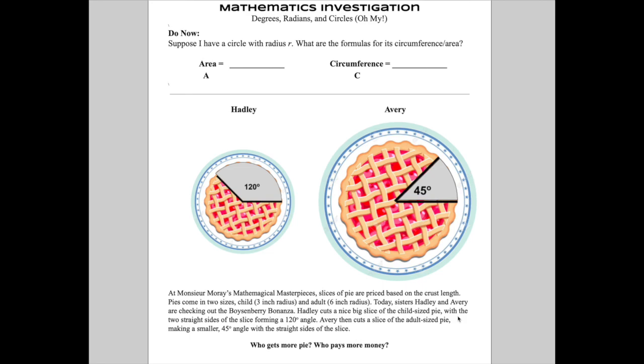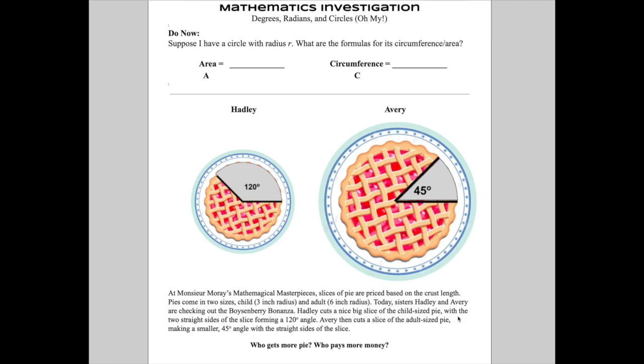But the idea is this. We're going to talk about this new way of measuring circles. It used to be that we talked about this idea of a degree. And we said a degree is a measurement of an angle. What we do is we take our circle, we cut it up into 360 pieces, and each one of those pieces we define to be a degree. So if I have an angle sitting out there in the wild and it's a 37-degree angle, it's 37 of those circle pieces.